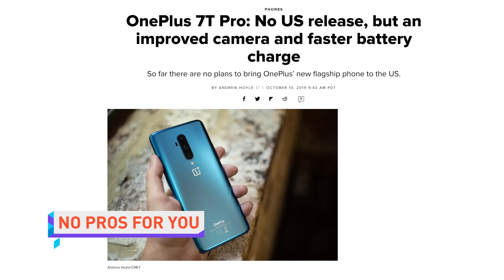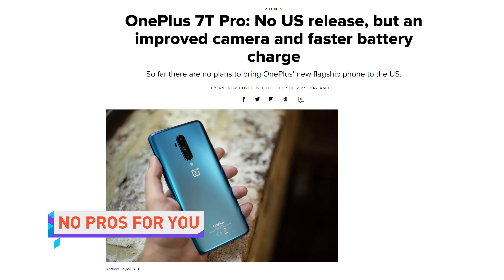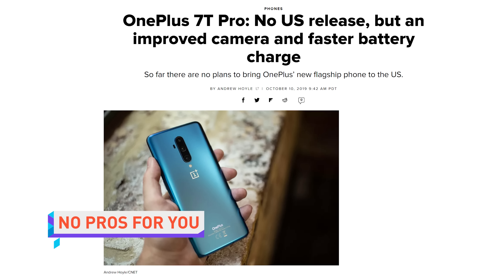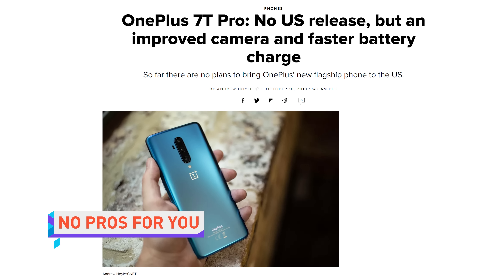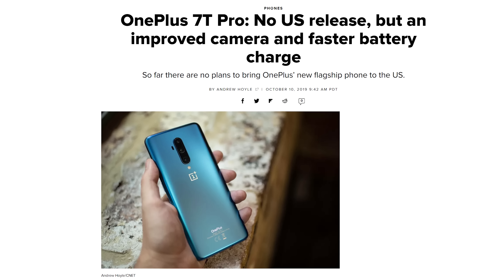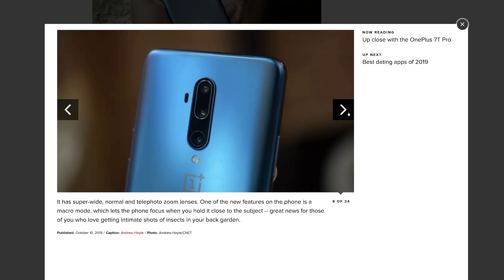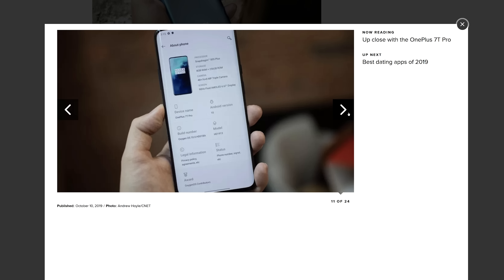All right, you're back — time for the Quick Bits. OnePlus has yet again launched another phone in the middle of the year, the OnePlus 7T Pro. But unlike the 7T, which launched as a pared-down version of the OnePlus 7, the 7T Pro is actually an upgraded version of the 7 Pro. It's got a Snapdragon 855 Plus, but it's not coming to North America anyway.